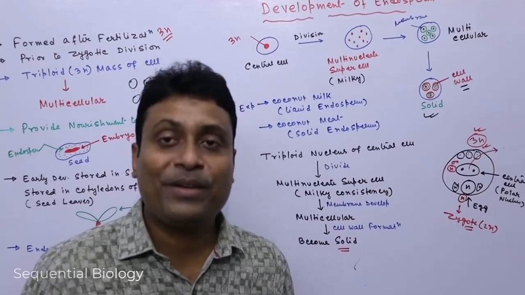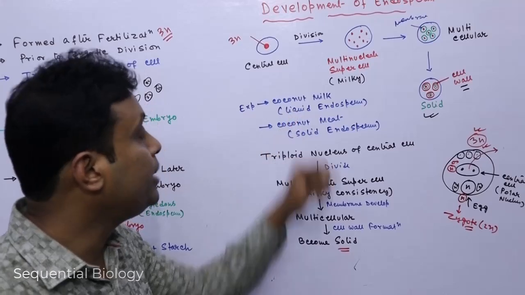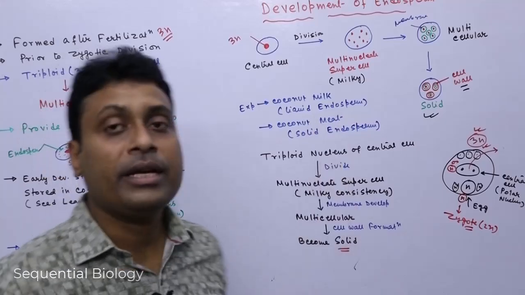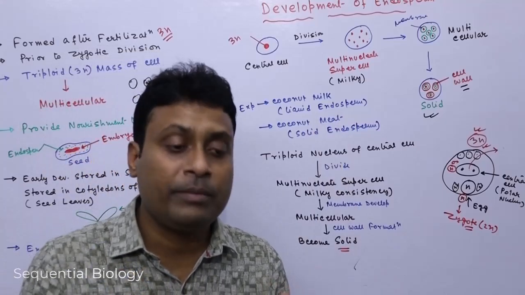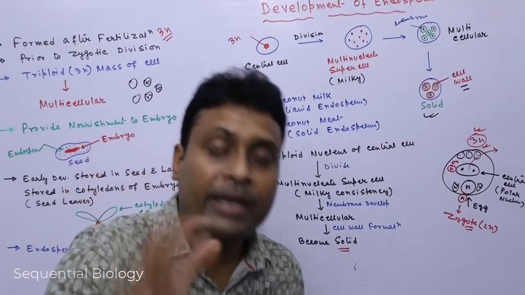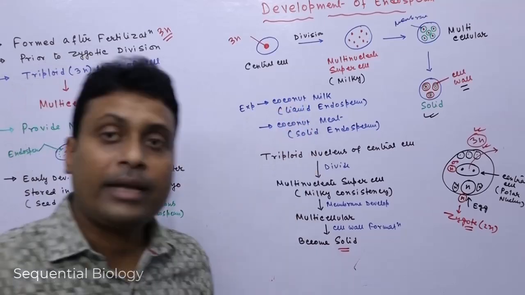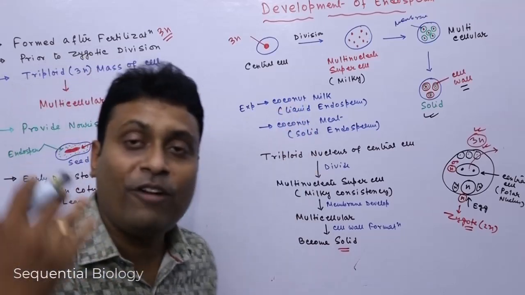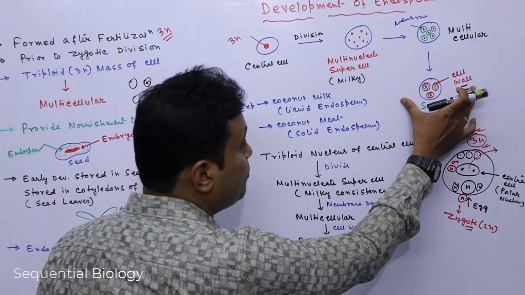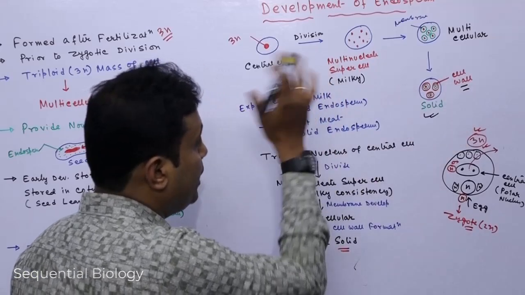What will be the example of this endosperm? If we see the coconut, okay, the coconut milk is the liquid endosperm. That is, the coconut milk is a multinucleate supercell structure. In the coconut milk, many cells are present, but each cell contains many nuclei, okay. So coconut milk is the liquid endosperm, right? The coconut meat, which is white in color, is the solid endosperm, okay. So where the cell wall is formed, this will form the coconut meat. So these are the examples of endosperm.